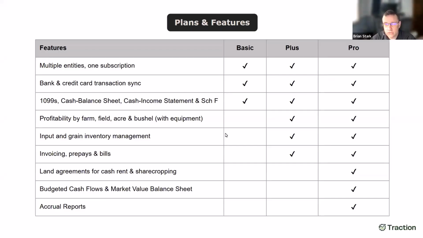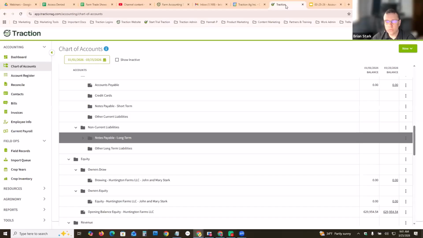We do have a wide range of folks that join these, and some of them have just basic or plus or pro. So there's three different tiers of Traction. Most of the stuff that we covered this morning is in the Traction basic level. If we do get into a little bit of the plus, I'll let you know. But usually when we get into purchasing inputs and tracking grain inventory, if I get into that part of it, that's all in the plus level. But for the most part, just getting started, that's really just the basic software. So let me go ahead and get out of this and open Traction up.